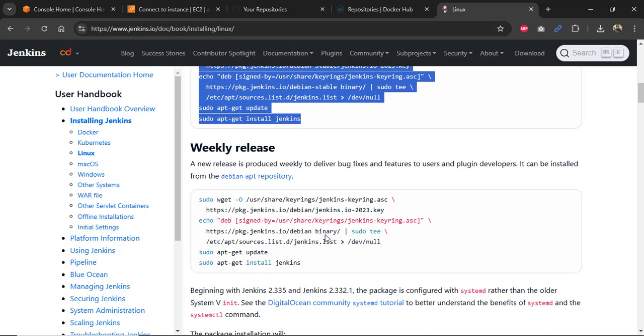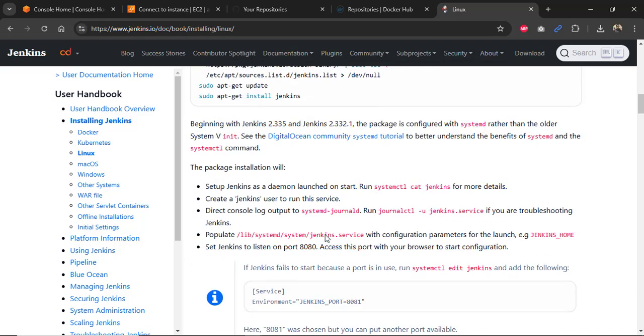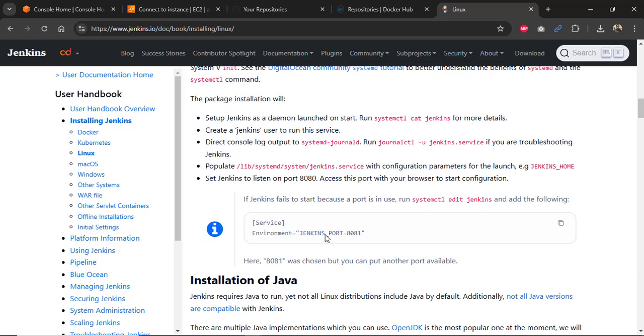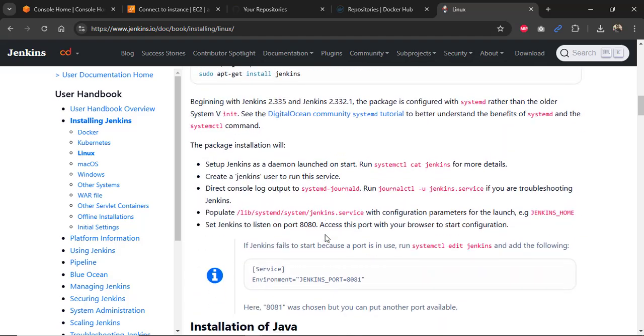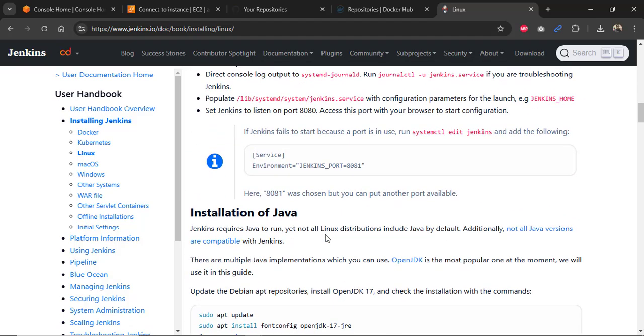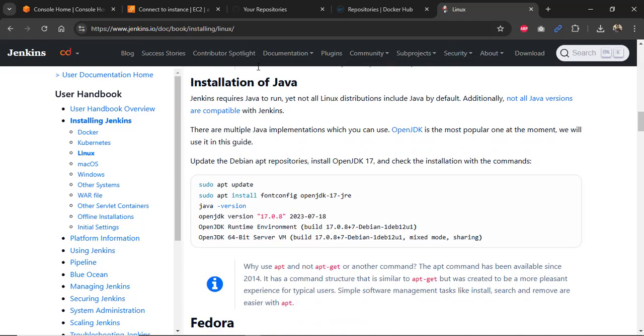Minimum number of bugs. So in the weekly release you can find the bugs. Okay, but before installing Jenkins we require Java, because this is the dependency software. So we already executed the command sudo apt update. Just install this Java 17.